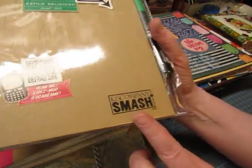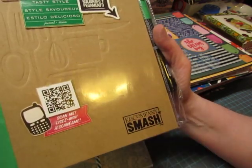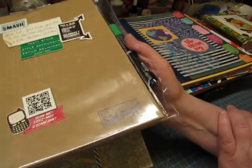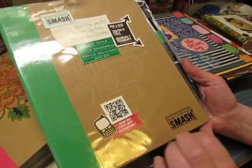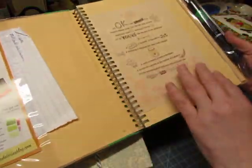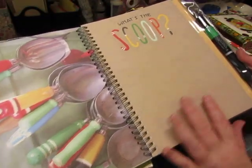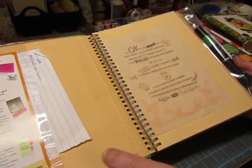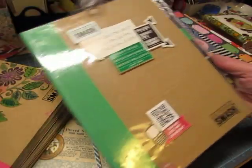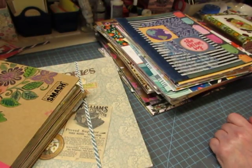The Smash Book is actually a brand name by K&Company. They don't make these anymore, I don't believe, but they were extremely popular for a few years. This is one of the Smash Books, from I think their second series of them, and this one is all about food. I bought this one on clearance. I haven't used it yet, as you can see, but I wanted to put some of my favorite recipes in there and talk about them.